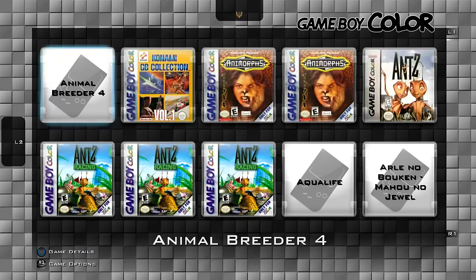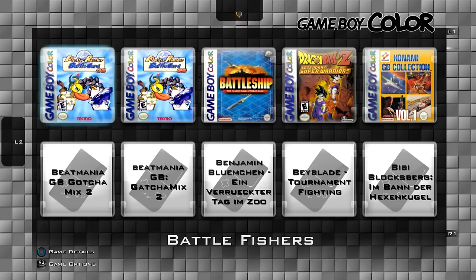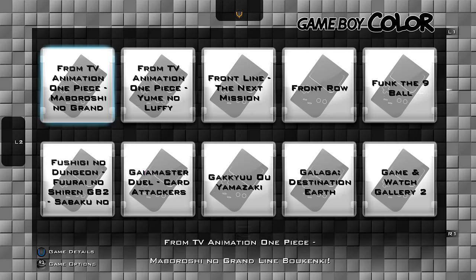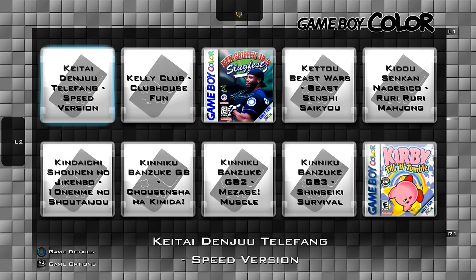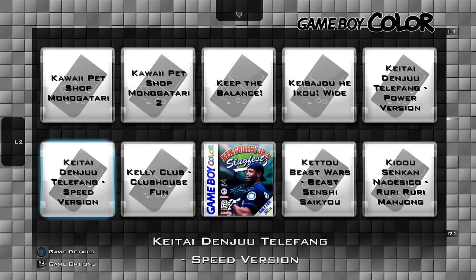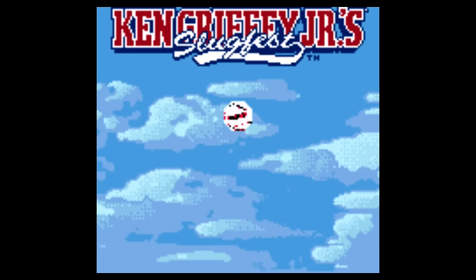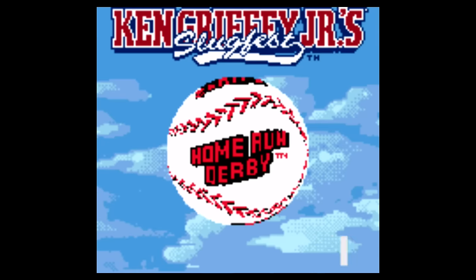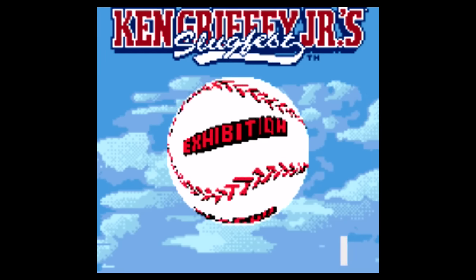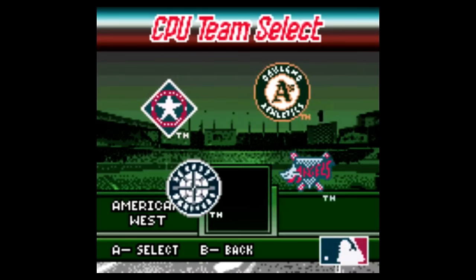Boxel is definitely a game to check out for the original Game Boy — it came out earlier in the life of the Game Boy. Love the original Game Boy. We're going to move on to Game Boy Color — 576 games total released for it. I never got too huge into the Game Boy Color, to be honest, like I did the original Game Boy. I'm going to show you Ken Griffey Jr. Slugfest because that game is not a beat-em-up — it's a sports title. Living up in Seattle, I'm a big fan of the Mariners. Nintendo still owns part of the Mariners, I believe. Classic baseball game.